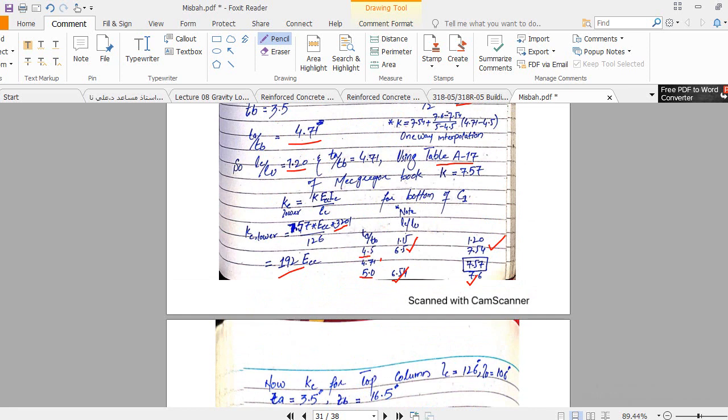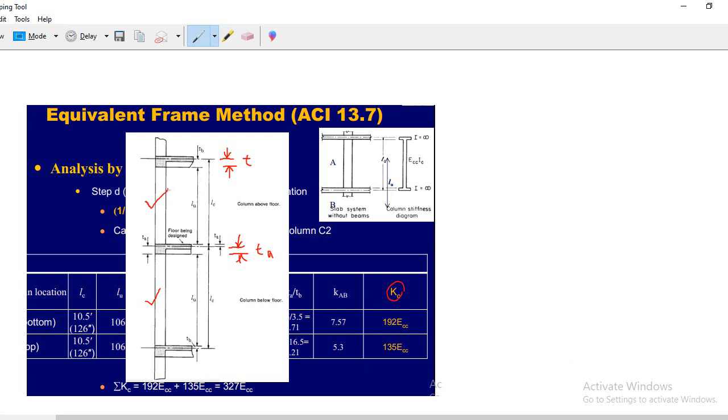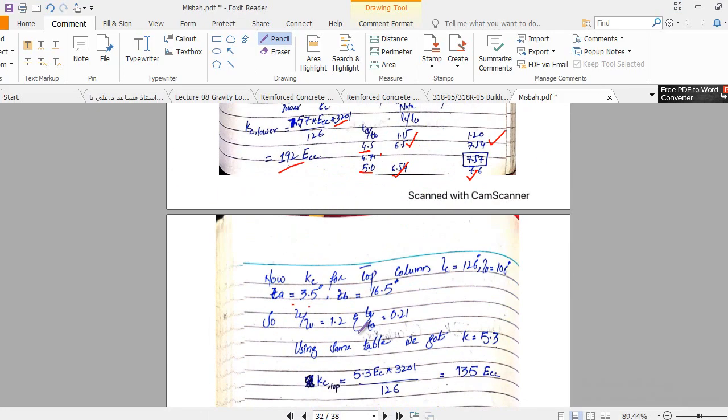As I already said, this one is our top column. So here, what things will be changed? Only TA and TB values will be changed. This is our point of interest, the interior story. So TA now will be this one, the small one, 3.5, and TB will be now this one, clear? That is 16. So only TA and TB values change in the case of Kc calculation.